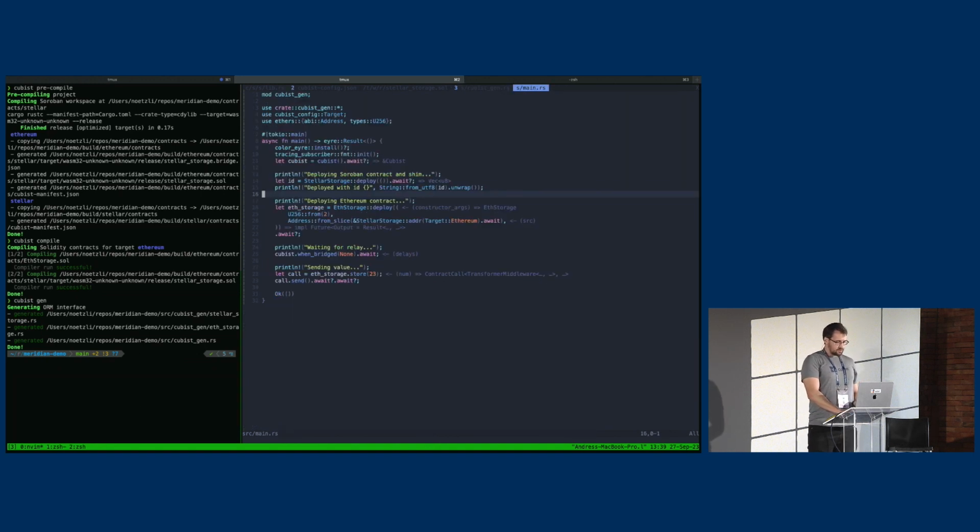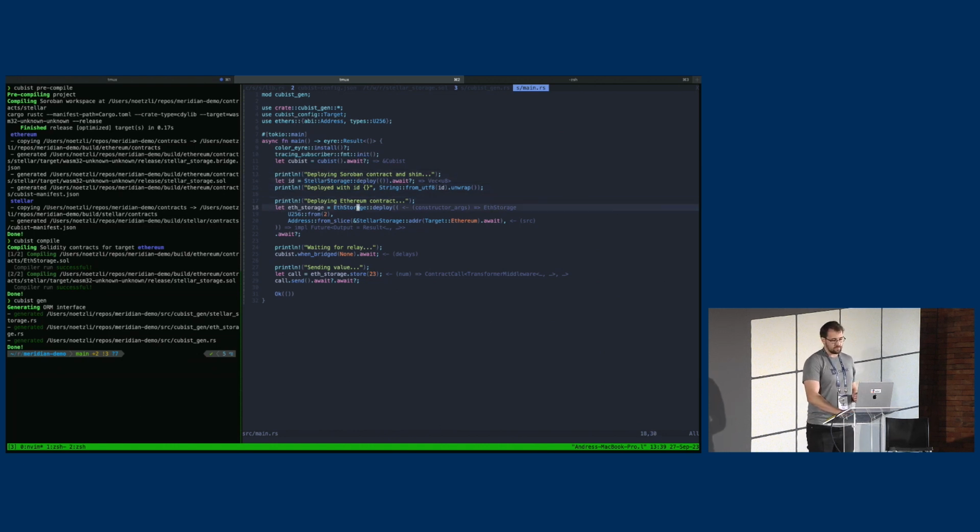So as the final step, now that we have this project, we can write code in Rust that actually interacts with it. In this case, we are going to deploy the Stellar contract.